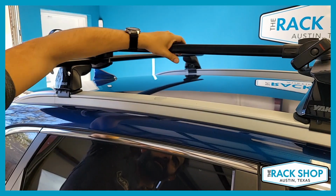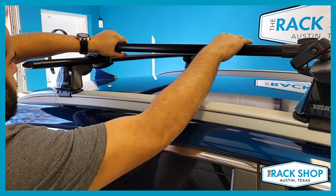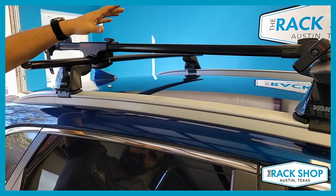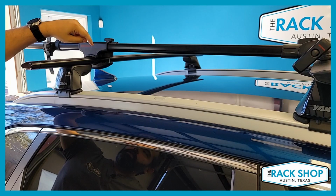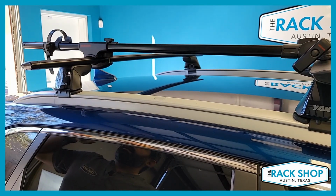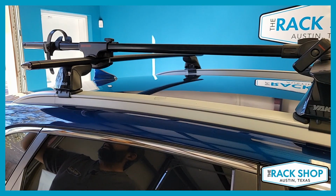So your final test, you're gonna grab the rack, give it a good shake. There's gonna be a little bit of play between the holder and the tray. That's perfectly fine. What you don't want is movement between the mounts and the bar. That's a big no-no, and double check your work and tighten everything up.